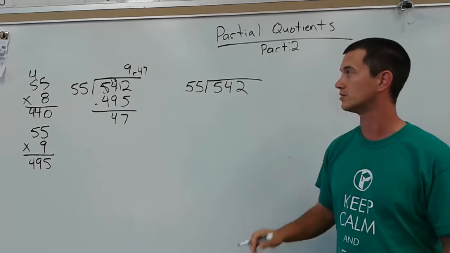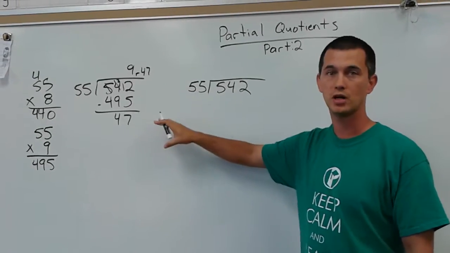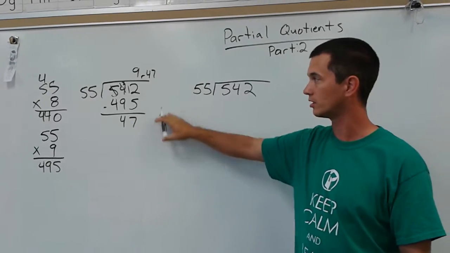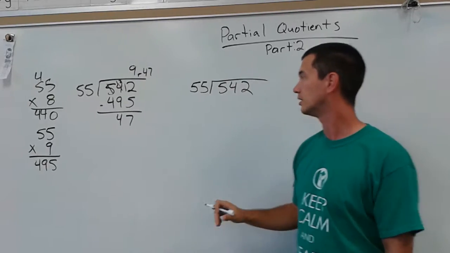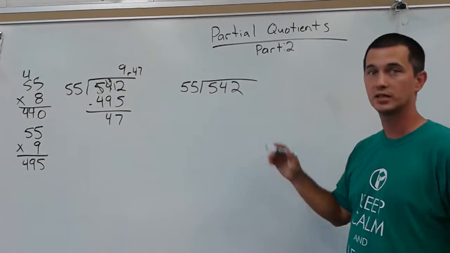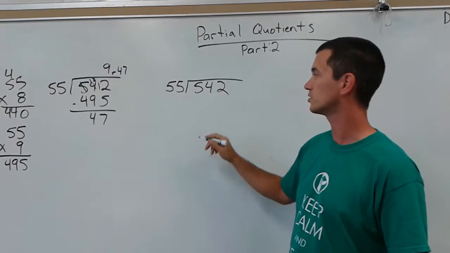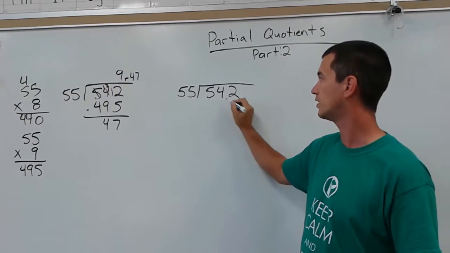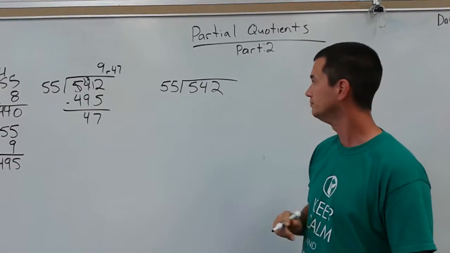So what's going to happen here is here's our standard algorithm that some of the students would have done in order to solve this, the way we would have learned it when we were younger, along with the multiplication work that they would have done to get their answers. Now over here, in the last episode we showed that 55 doesn't go into 5, 55 doesn't go into 54, so we're going to have to put 55 into 542.